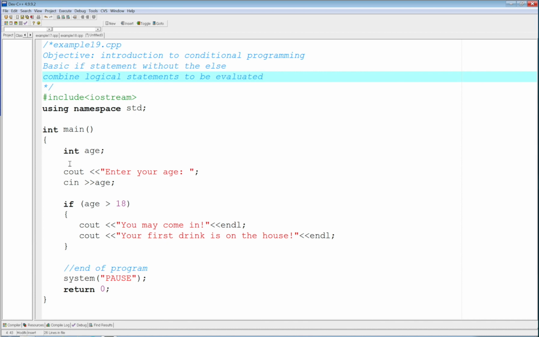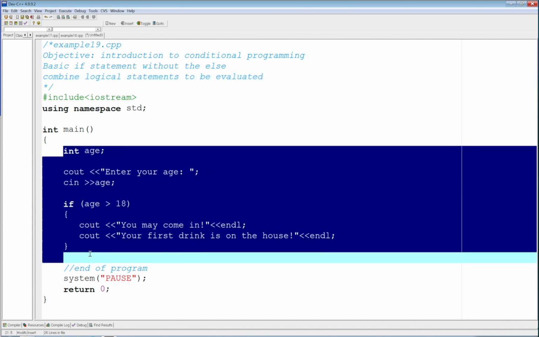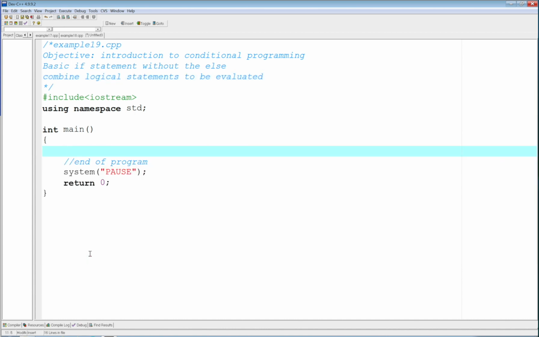So we're going to have to change this scenario of what we want to do right here. So we're going to have to think of something we want to do with this program. Maybe a password and a username. Okay? So both have to be correct for this to work.